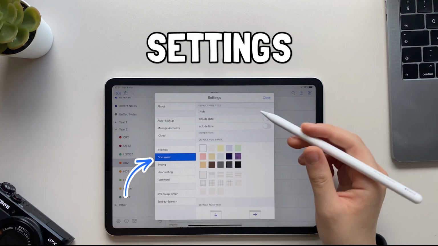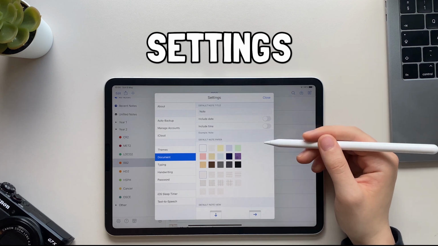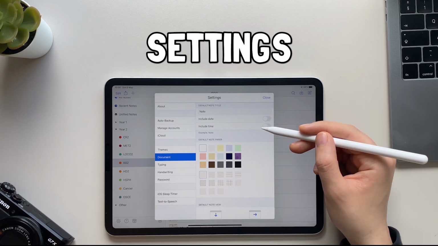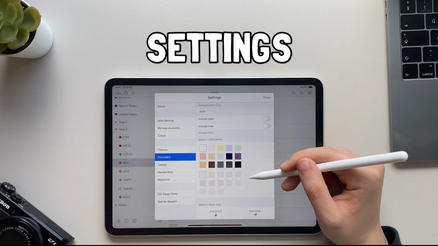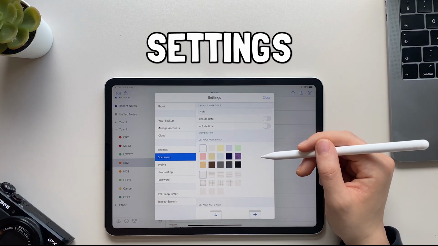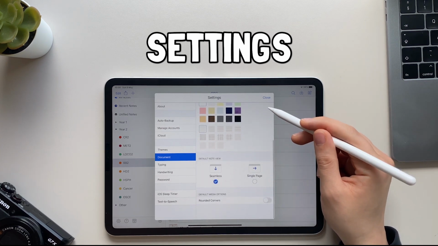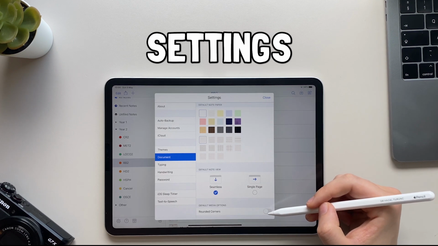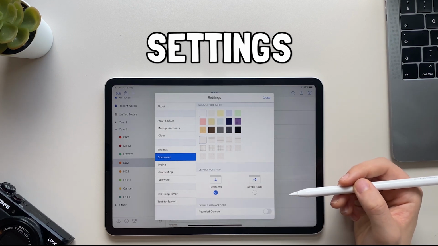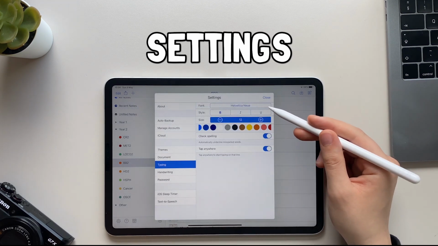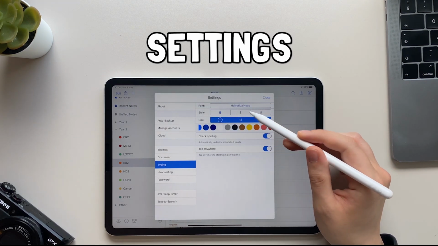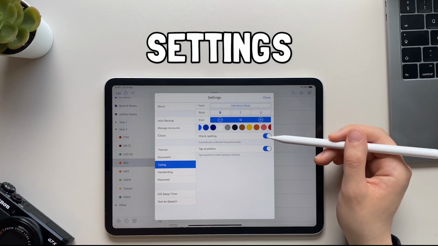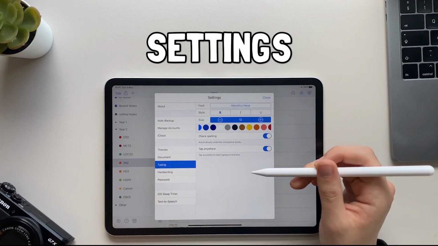Using the document settings, you can customize your default notes page, including the title, if date and time are included, the color of the page, and if it's lined, squared, or dotted. You can also choose a seamless view where you can continuously scroll, or a single page booklet view. And finally, you can choose if the media you add to your notes has rounded edges. You can also customize the default text you type in, including the font, style, size, and color, and you can also turn check spelling and tap anywhere to text on or off.